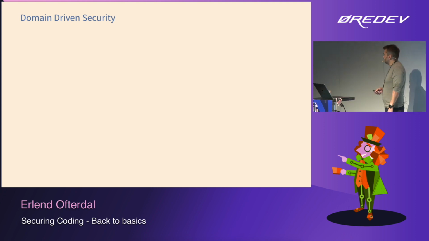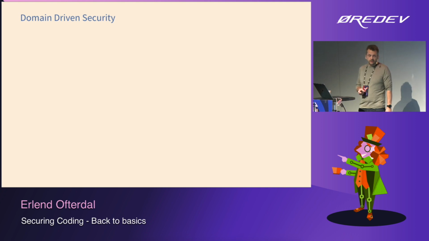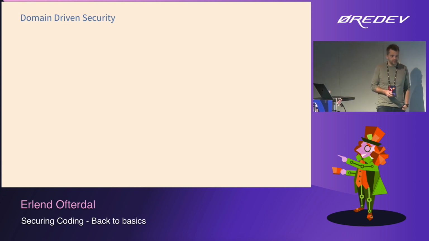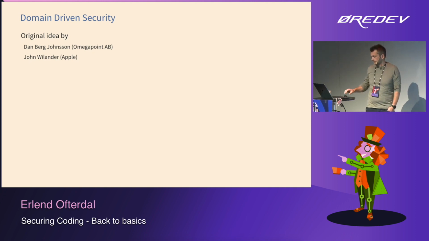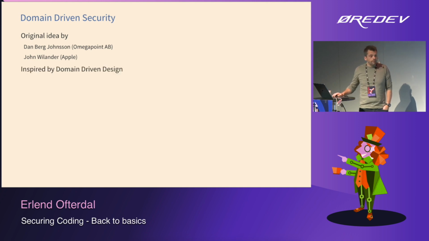Danberg Jonsson and Jon Wilander, and they were thinking about something they called domain-driven design, and it turned out that we had really similar ideas about stuff. So the idea of domain-driven design, or domain-driven security, is that we take stuff from domain-driven design and we use that for security purposes.